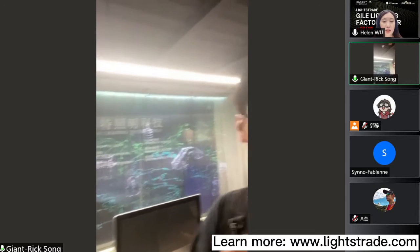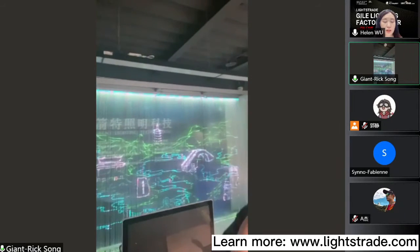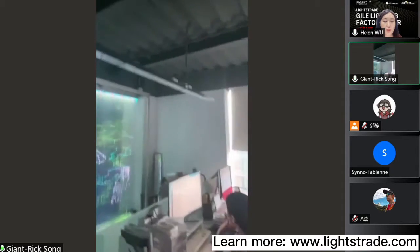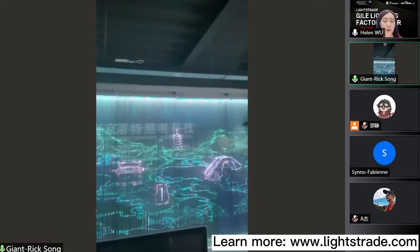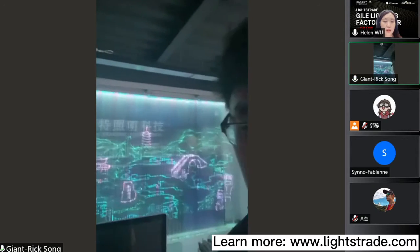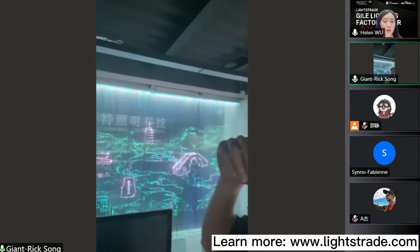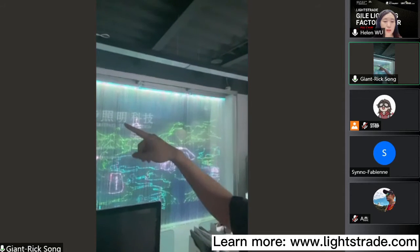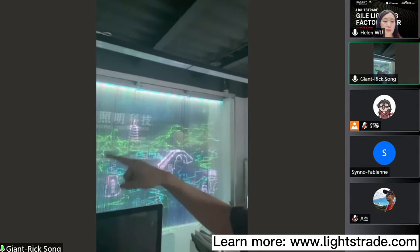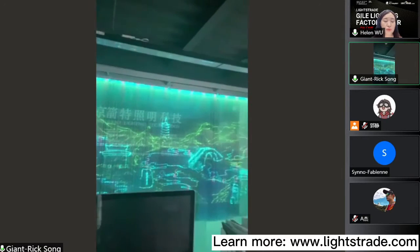Maybe I need to turn the light off, because most of our things are decoration lighting. The brightness maybe is not very strong, but the effect is very special. It is hard to find from other factories. I can promise that. You can see that it is a pattern or like a picture or drawing, and we draw it on the fiber optic to make the river, the mountains, very beautiful, something like that.